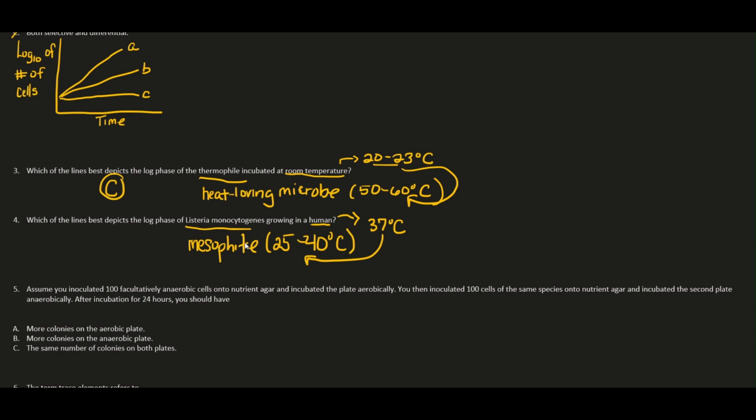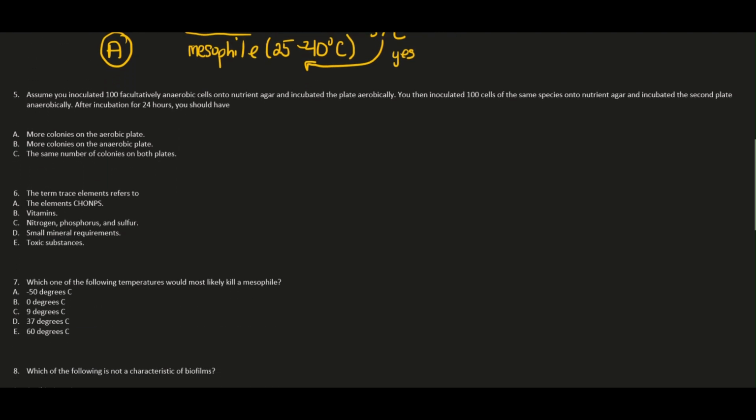And I spelled it wrong. I don't know why I put like a little cross over it. And it does. So that's a yes. Going back to the chart, since there's optimal growth, we're going to see a huge increase in the number of cells. So which line on the graph shows a major increase in the number of cells? Well, it's A. Let's move this up. Number 5.